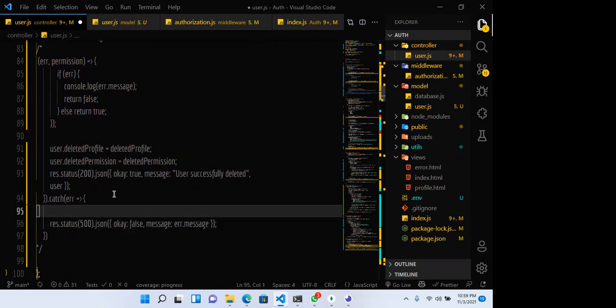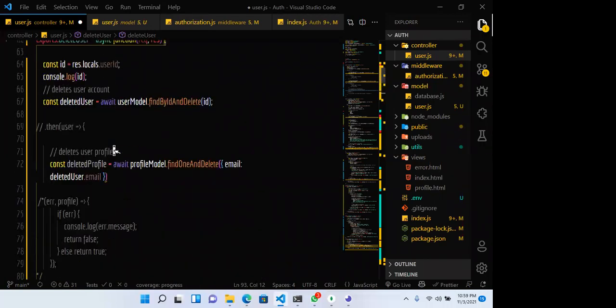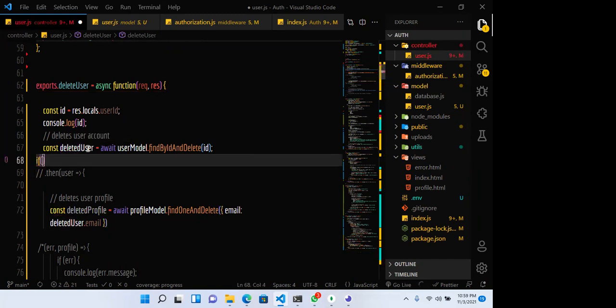Nice. So now, of course, you want to use a try and catch block so that you can catch any error coming from awaiting all these calls. Using async and await, I don't know if you can actually check for an error by doing if deletedUser, because I believe it's just going to throw an error straight up.